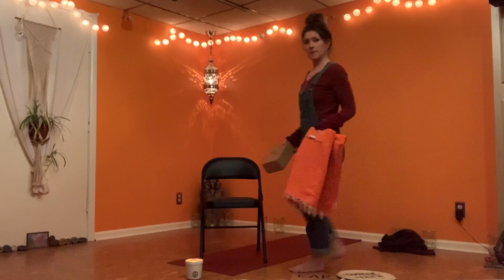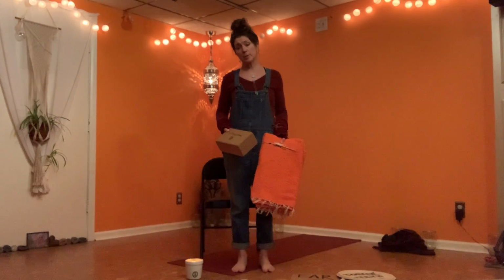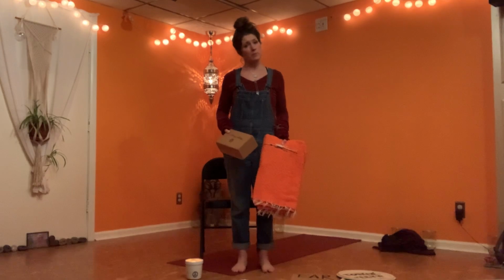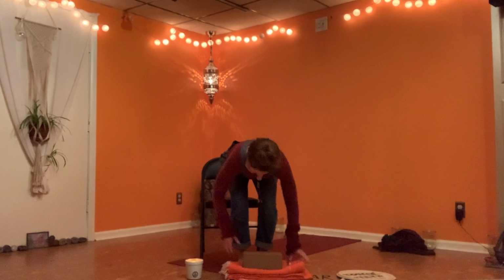I found a blanket and a block. You might use a book, or maybe you'll just use the floor, and that's okay too. I'm placing them right down in front of me. I'm having a seat again in my chair. We're not resting just yet, because we need to sing a song.